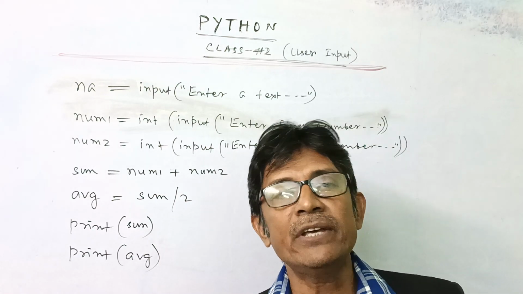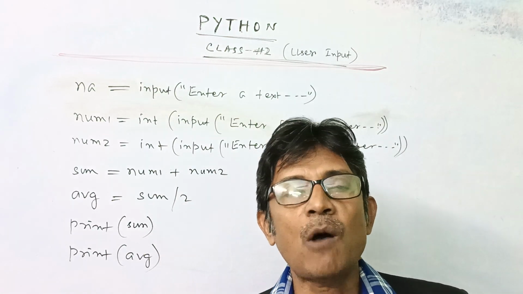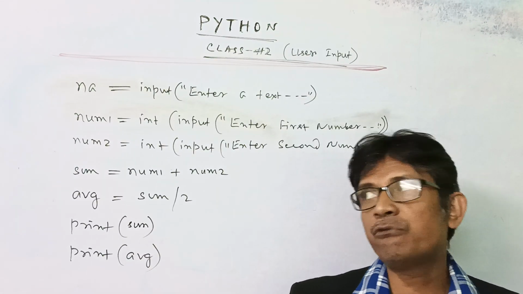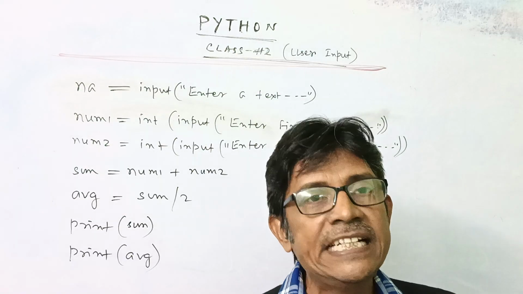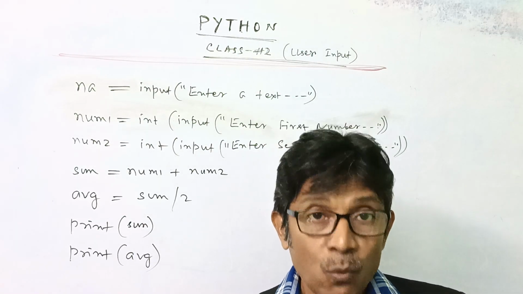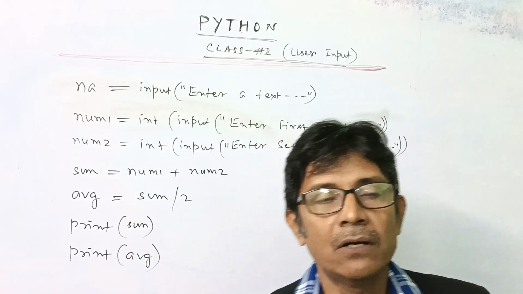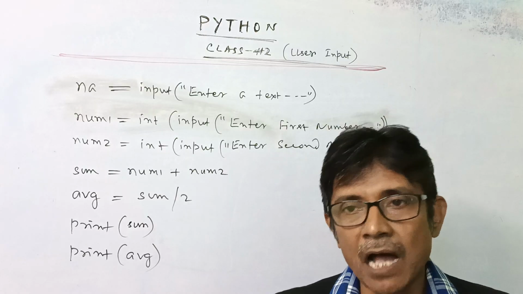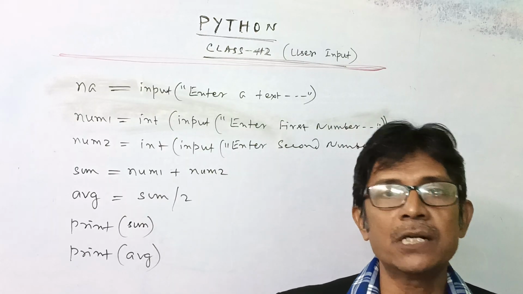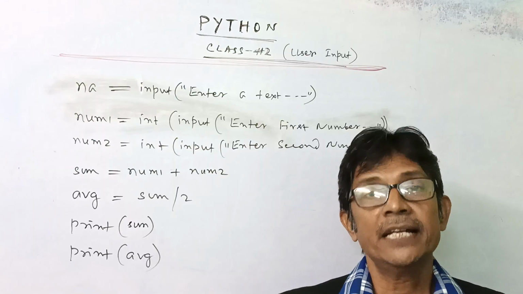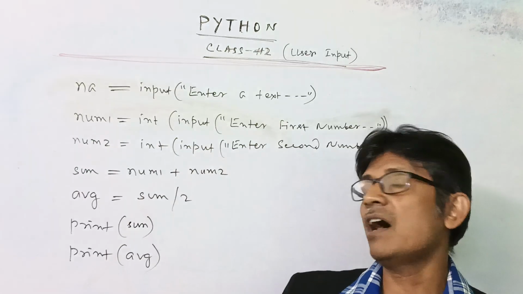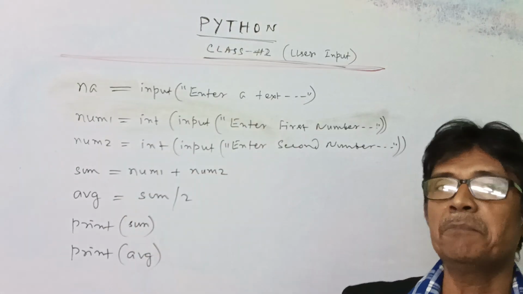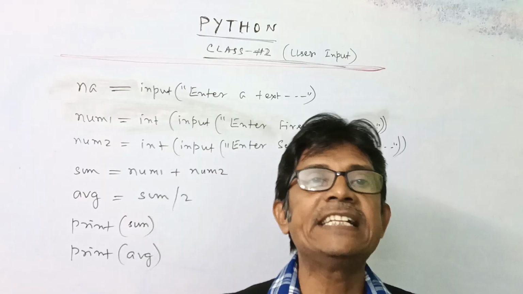Now the programmer is doing the program, but those who are operating the computer are called users. So the user will follow the statement, then he or she can understand what to give, that is a number or text or something different. So today we will understand how to feed data into the computer using the input statement. Here I have written one code block, which I will show you on the computer also. So let us see how to feed data into the computer.